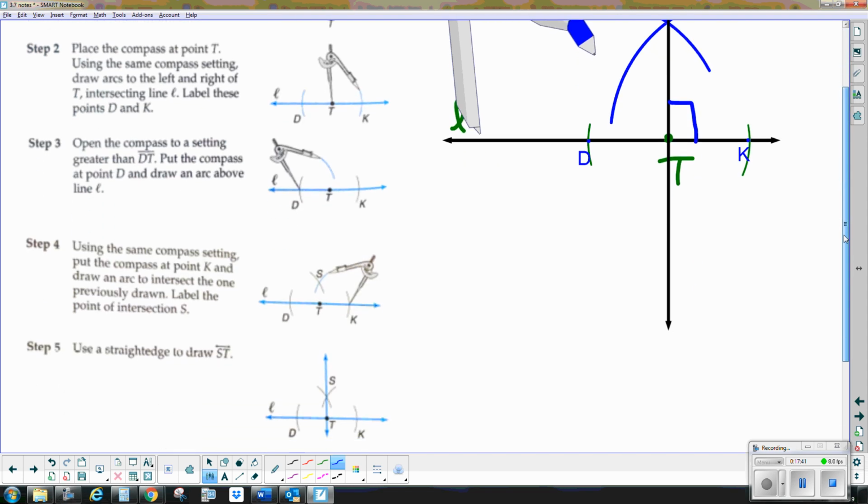Okay, so you can find the step-by-step on your note sheet, but remember when you're doing constructions, you're only using your compass and a straight edge, no protractors, no rulers. So please jot down any notes or questions you have, and we can go through them next time I see you in class. Thank you.